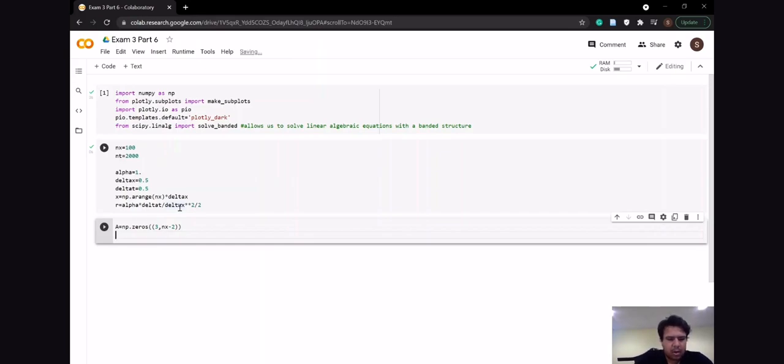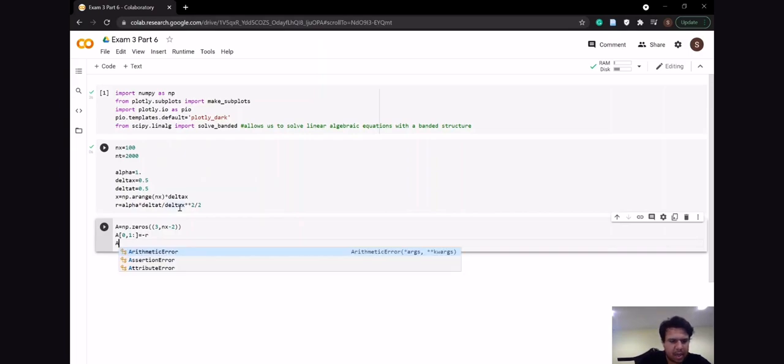So now I'm going to be inputting the array for the upper diagonal. So that's going to be a[0, 1:] is equal to negative r. That's our upper diagonal. And for our main diagonal, we have a[1, :] is equal to 1 plus 2 times r.